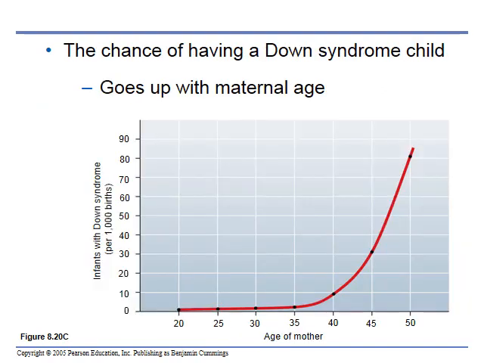Okay. The chance of having a Down syndrome child goes up with maternal age. And the thing with eggs is a woman is born with all the eggs that she's ever going to have, and they just mature. Well, as you get older, the genetic damage occurring to your eggs can cause problems later. As they go through meiosis, you can end up with problems. They don't do it quite as well as the younger eggs. And so you can see that after age like 35, 40, it really spikes. It really goes up quite dramatically.